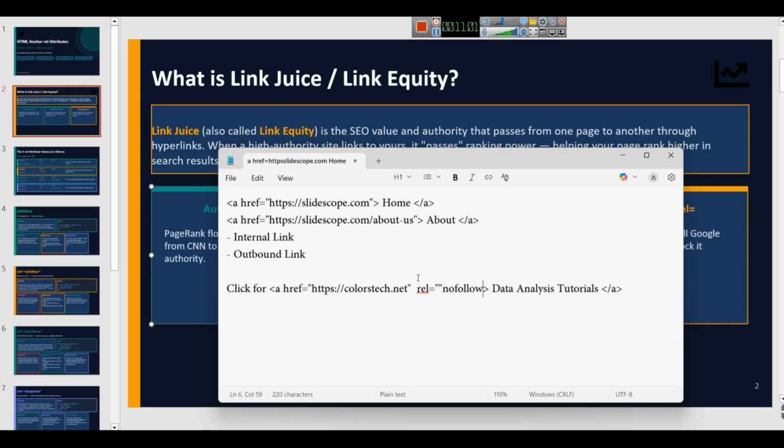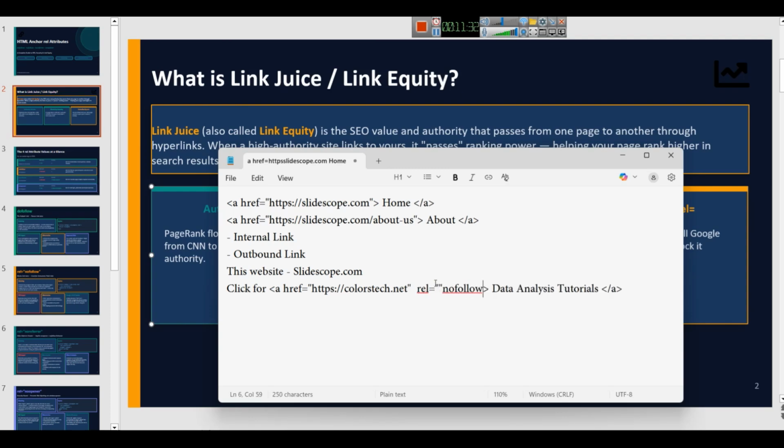So if the home page on which we are providing this link is Slidescope, then Slidescope is providing its link juice, whatever authority it has built over the years, to this particular domain.